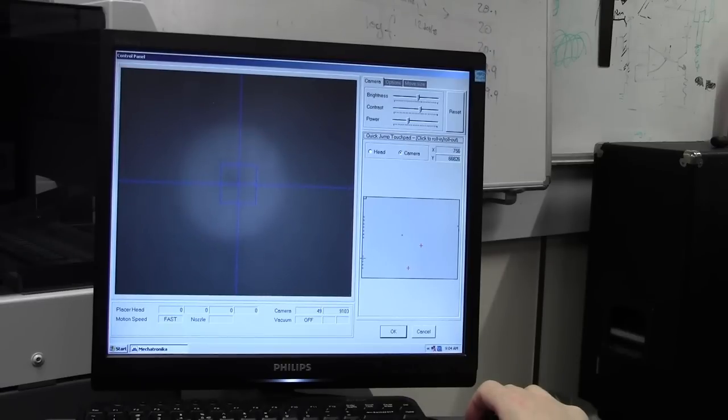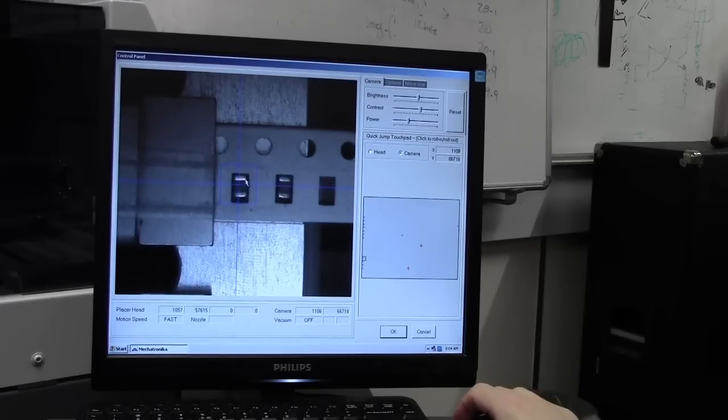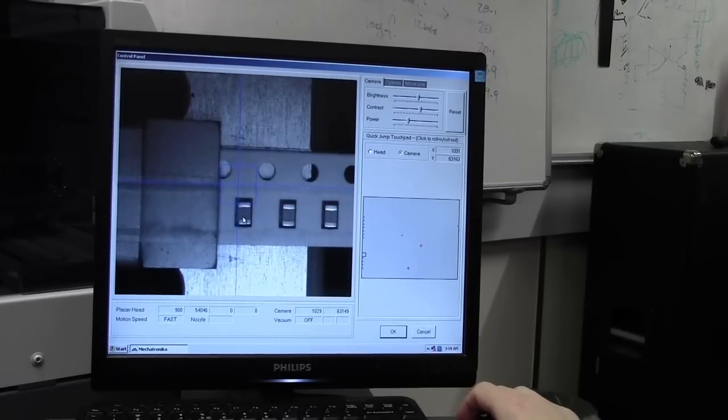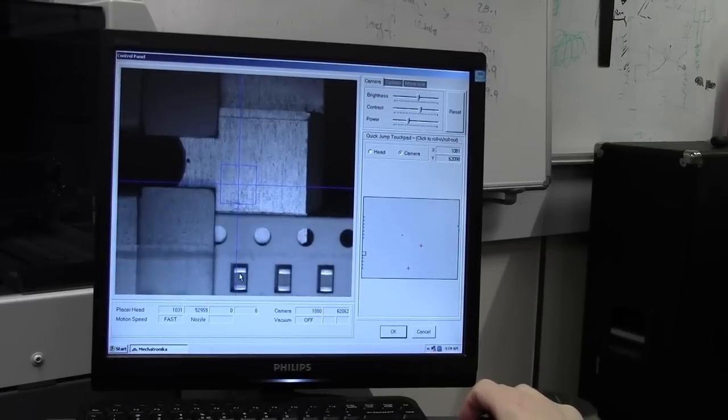So if you click on the bed, there we go, that's in lane 13, so lane 12 is up here. This is the one that we just installed, just to make sure there's no taping on the other one. No, that's our next lane.